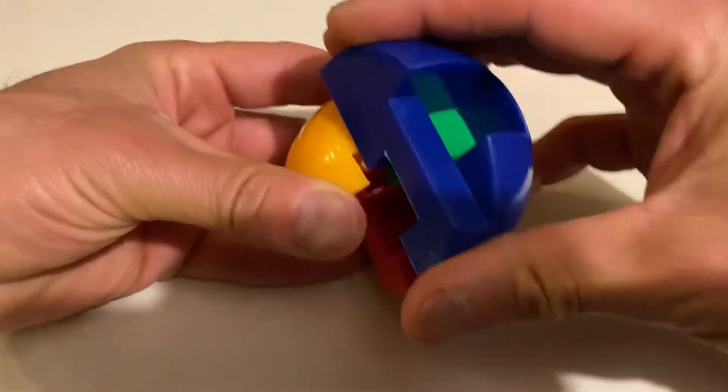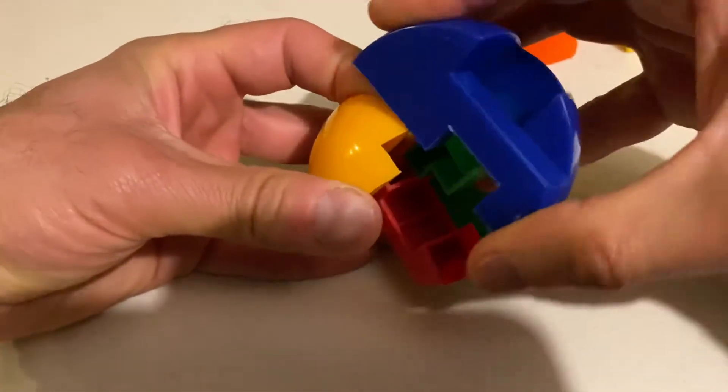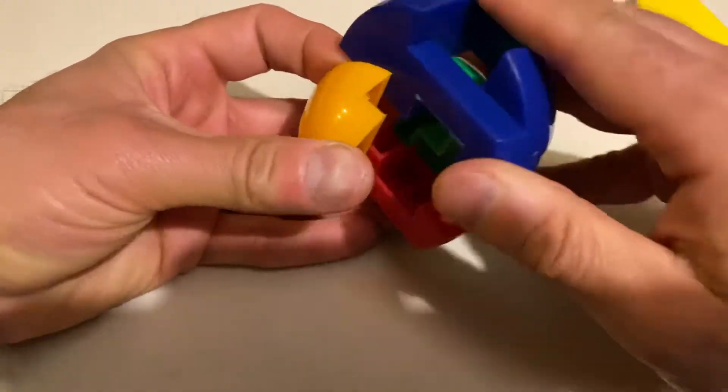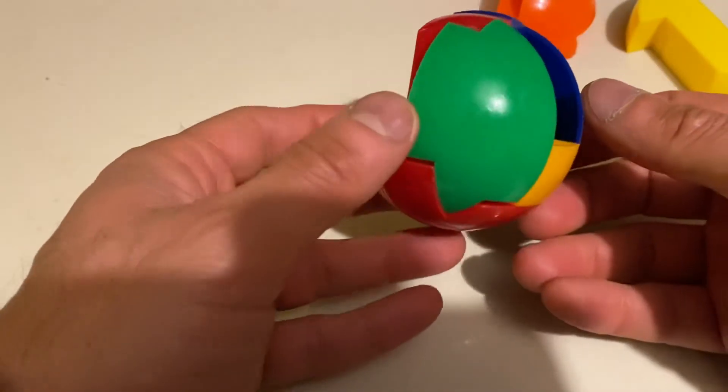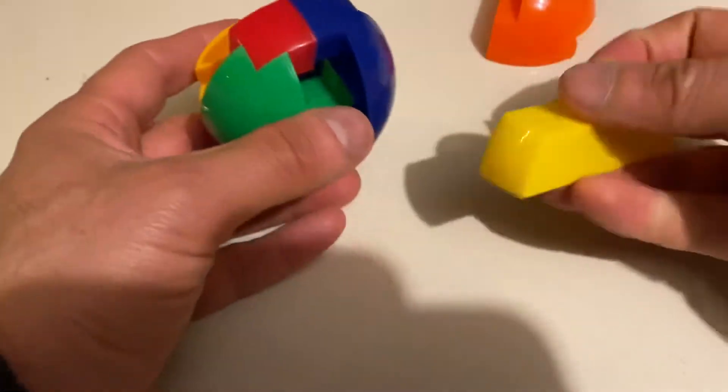This hole goes in, it rides on it, it just sits on it like this. It's plastic, it's not the best. And now the ball is four pieces into it. We know that this shaft is the last that goes in.